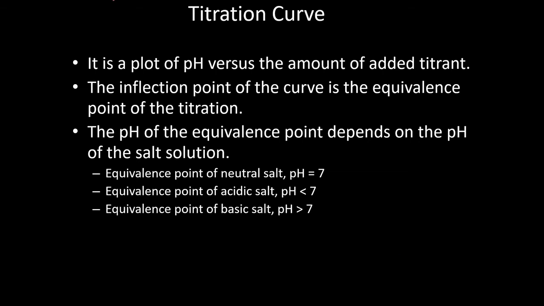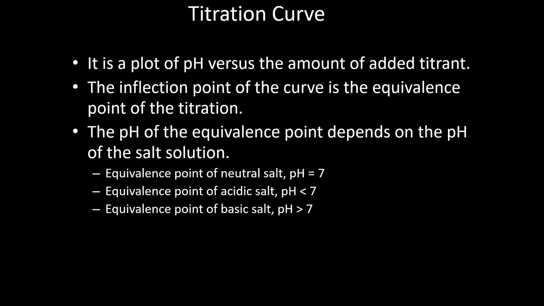All right. So if we're plotting what's happening in these titrations, usually what we're going to plot is the pH of the solution versus the amount of titrant that we've added. So the amount of stuff that we drip in, the amount of the known that we drip in. That's what we're going to plot. So it's the pH versus the amount of the known stuff that we drip in.